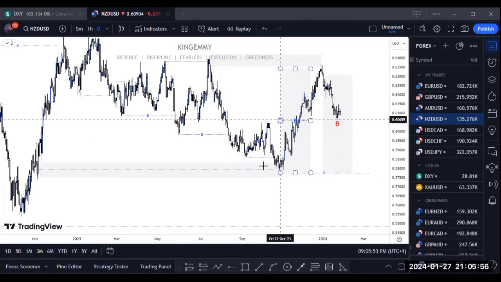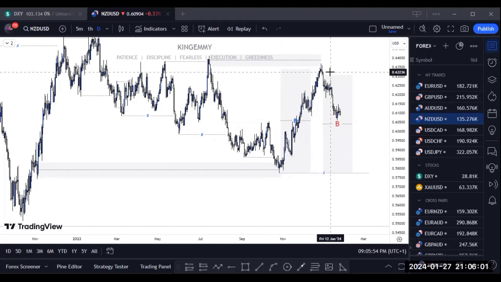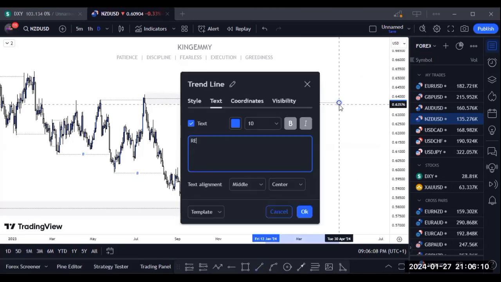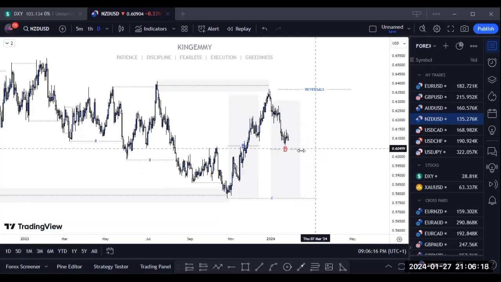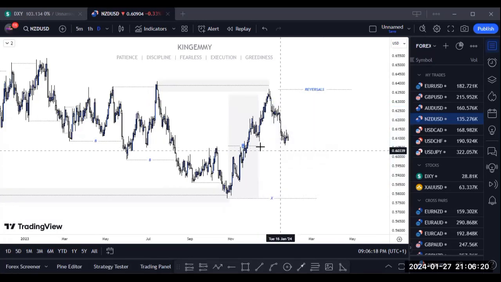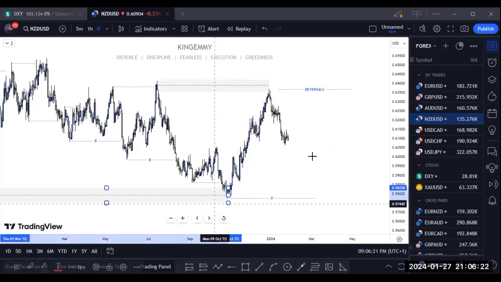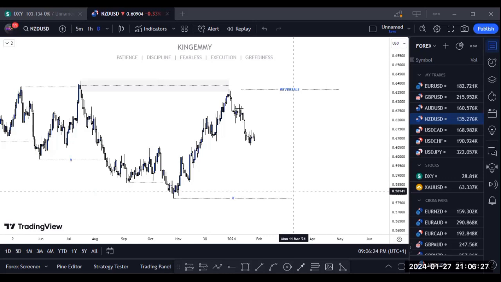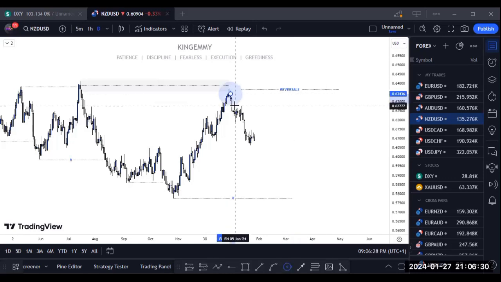So price has to buy for some time. What is expected of you is a reversal. When price taps into a POI, everybody expects a reversal, which depends on your time frame combination and what you use as your reversal time frame. When I'm using the daily time frame, the reversal confirmation that I want to see for me to know that this is going down is 1 hour.